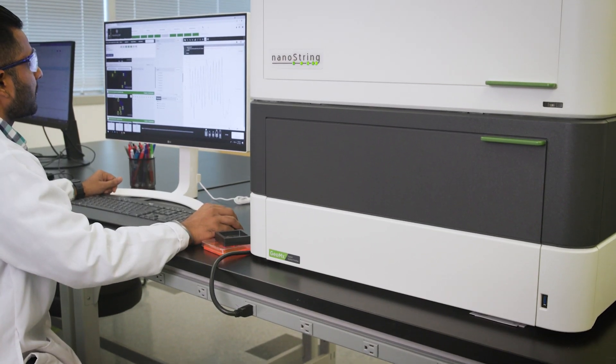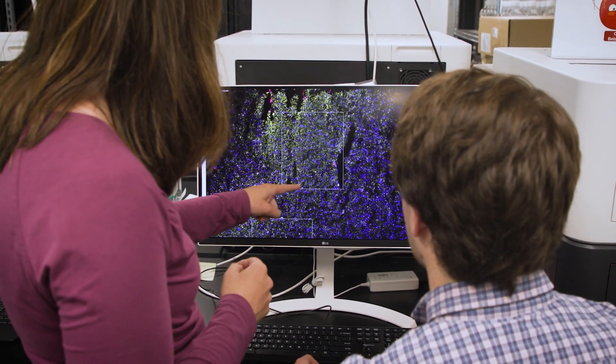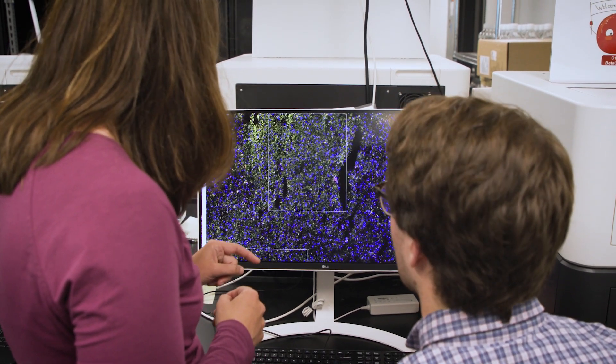We have four main goals we really wanted to accomplish with the continued development of spatial biology. The first one was unlimited plex — we wanted to make all the plex unlimited for both RNA and protein. Both proteins and RNA are now next-gen sequencing readout with unlimited plex. The other aspect that was really key was the multiomic aspects — the idea of being able to profile unlimited plex for both RNA and protein, both analytes continuing to be important for our spatial biology development. How does the GeoMx Digital Spatial Profiler compare to other spatial biology platforms in terms of ease of use and workflow?